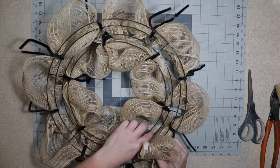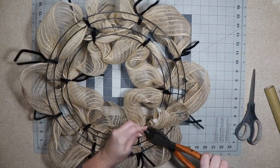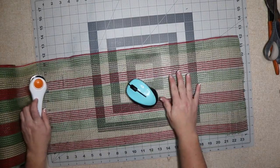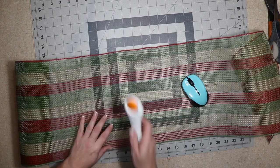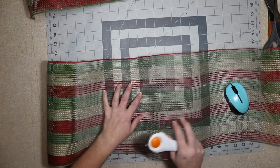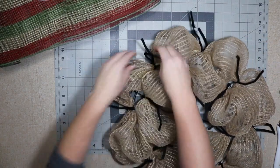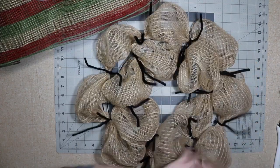I like to pull it through so I don't have any sticking out of the front. I'm using longer zip ties because I ran out of the smaller ones. Now I'm gonna cut this mesh at 25 inches — my board only goes to 24 inches so I scoot it over one inch and keep my fingers there, then push it to the center of the mat. This makes it so I don't have really deep gouges in the same spot. I'll cut 14 pieces of that 25-inch, 10-inch mesh. Then I'm going to go around and open the outside ties and push the inside ones out of the way — this just makes it easier to add them.